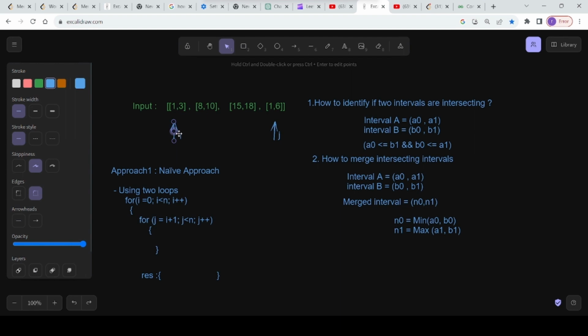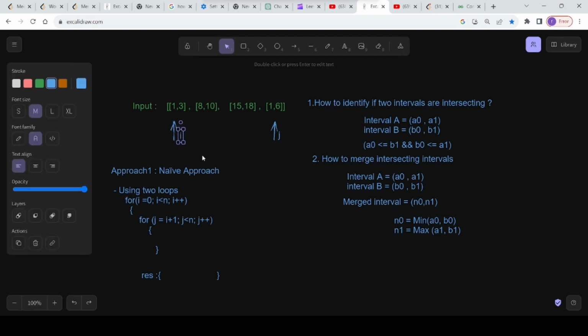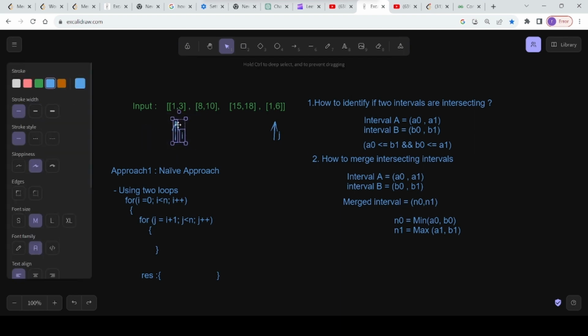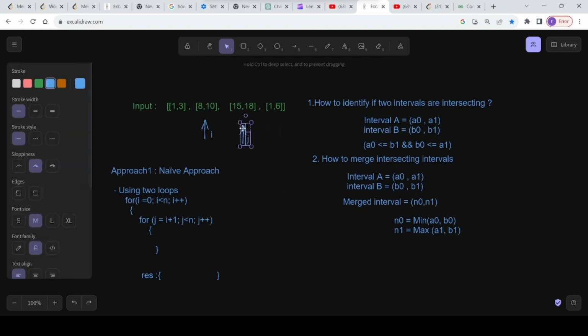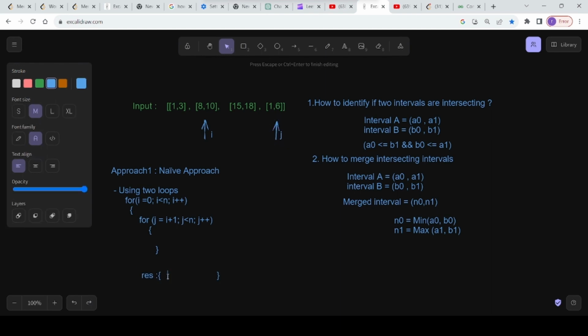Now let's move to the next outer iteration. Now I points to 1 and j points to I plus 1. Are these two intersecting? No. Next we will check these two: 8 10 and 1 6, these are not intersecting. So we simply add 8 10 to the result set.